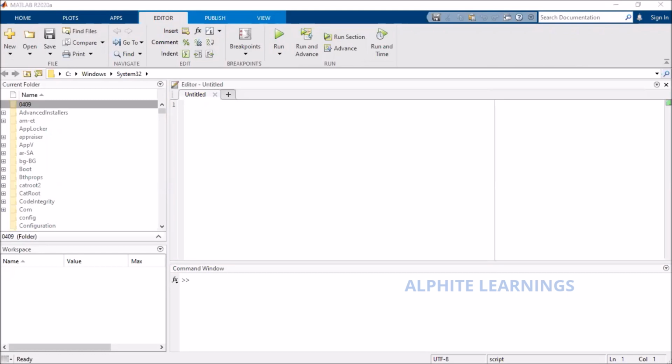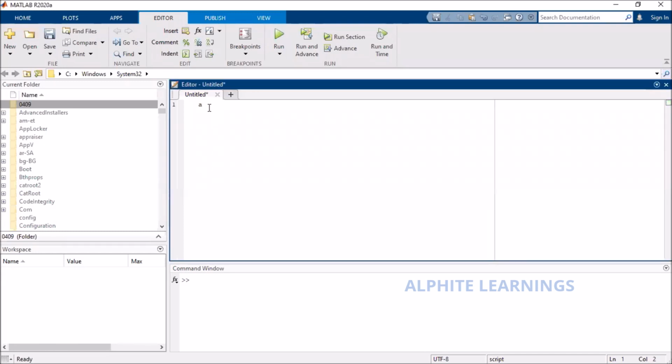What is meant by comments? Suppose I am assuming a variable A is equal to 6. Before that, I want to tell the user who is going to use this code that this variable is assigned for a certain operation. In Python or other programming languages, we use a double slash or star and hash. The same way in MATLAB, we use percentage.